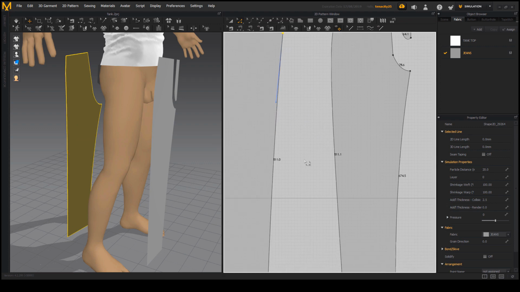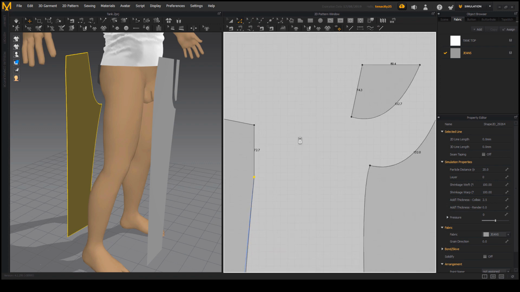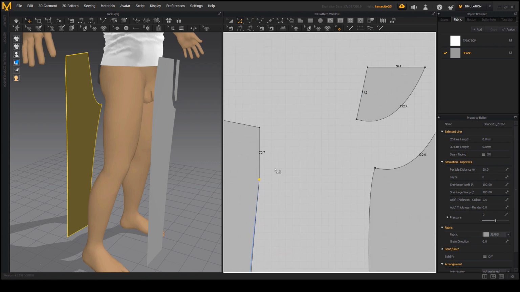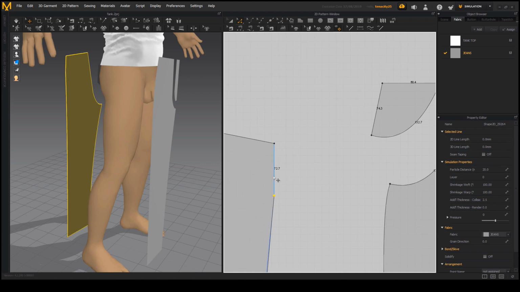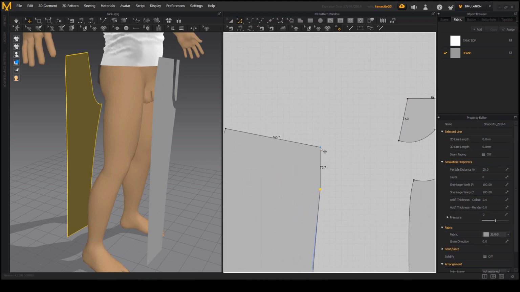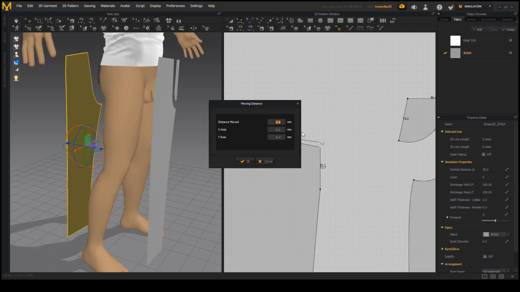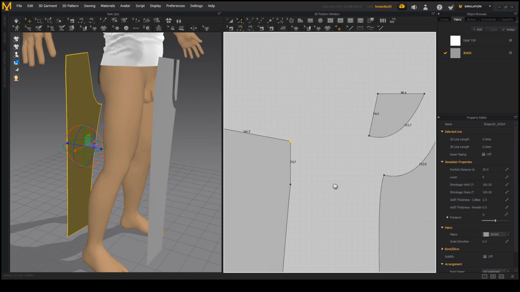Okay, now if you look, 811.0, 811.1, so that's pretty close to me. Okay, that's pretty good enough. And here we have 72.7 and here 74.3, so we could add another, maybe we could add 2 points here. So we could click this point, left click, drag, right click, and we could add, yeah, 2 would be fine. Press OK. So we got 74.7, 74.3.